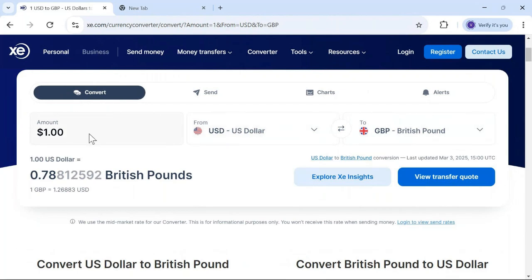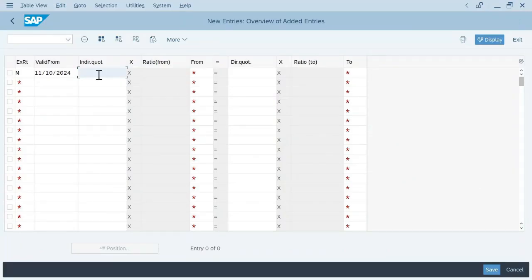For $1, 0.78812592 British pounds will be available. So that is the meaning of this. The SAP system will accept only up to 5 decimal places, so that is the reason you have to take 0.78812. Okay, so now I'm using the direct quote.